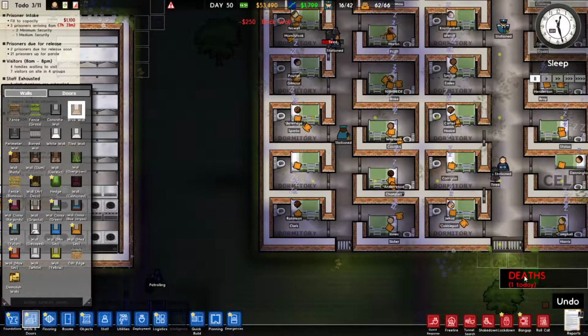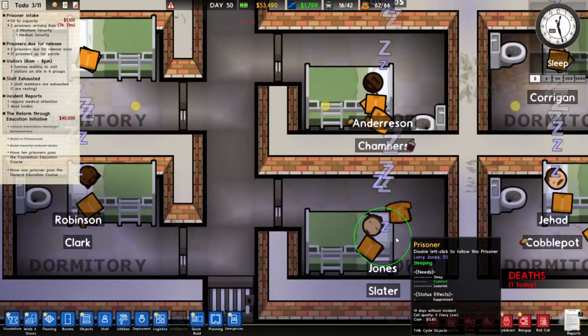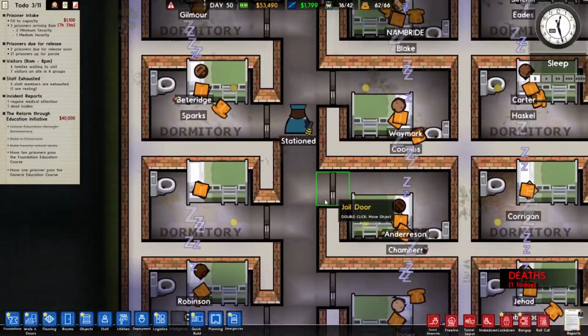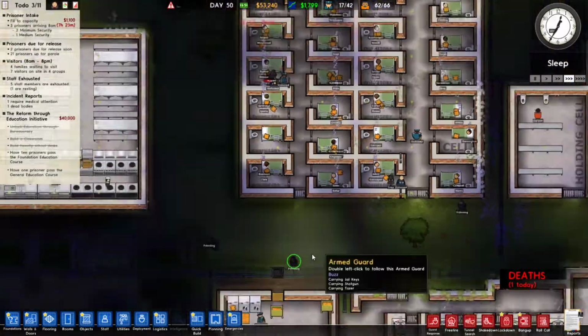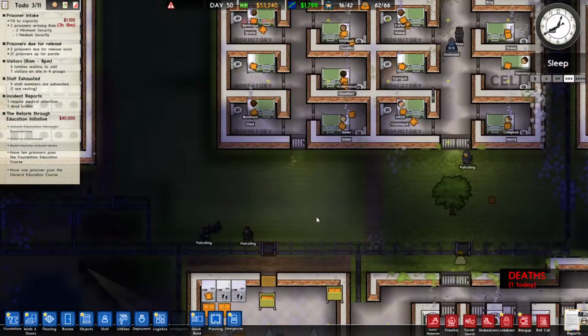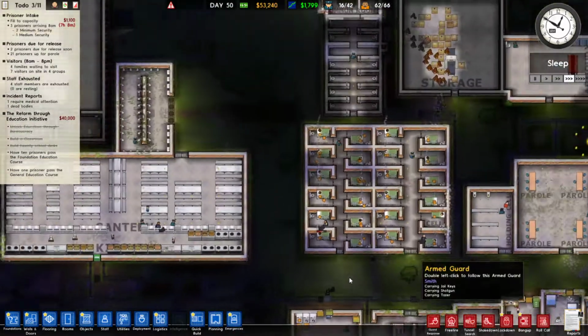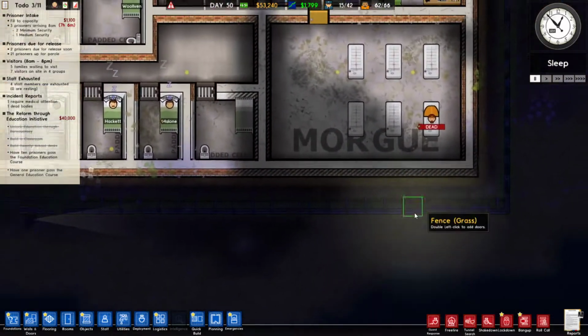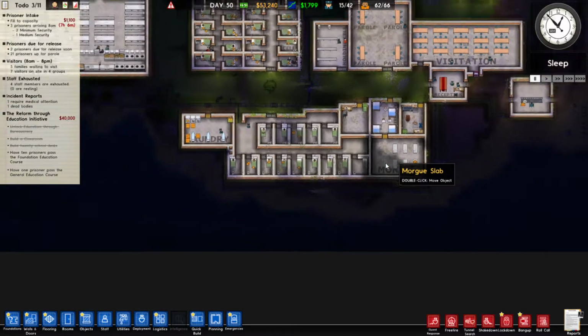Uh-oh, who died? Who's dead? I don't see anybody who's dead. Who died? Oh, they've already moved into the morgue. Oh, he overdosed. This prisoner overdosed. Continues to be a problem, the overdosing.